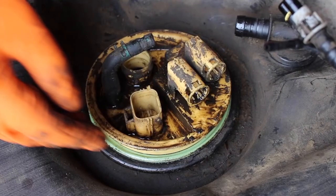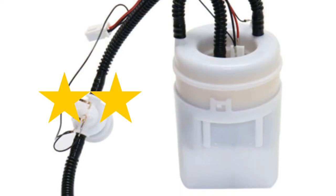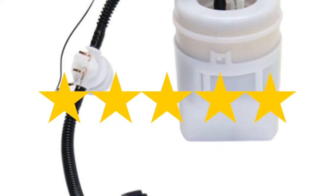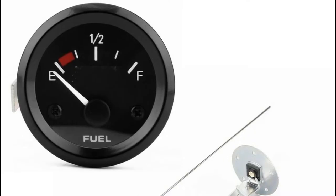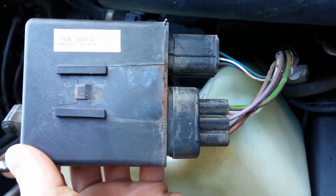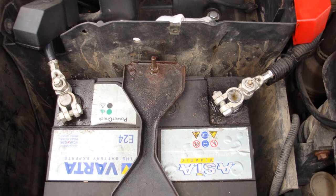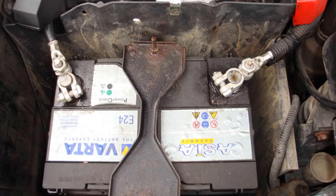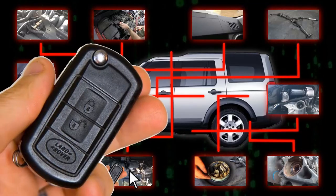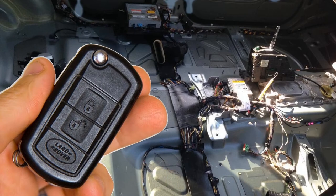The fuel pump can fail, which is typical with any car of age. If you're looking for a cheaper fuel pump, be sure you grab one with fantastic reviews so you don't have to replace it again in a few months. Go ahead and replace the fuel level sensors as well. Or if you're having a fuel pump issue, it could be loose terminals on the fuel sending unit — cleaning them could be an easy fix before you have to replace the whole fuel pump. Also, the remote fob not working can be due to the sunroof leaking into the floor channel and damaging wiring below, including the wires to the automatic door locks.